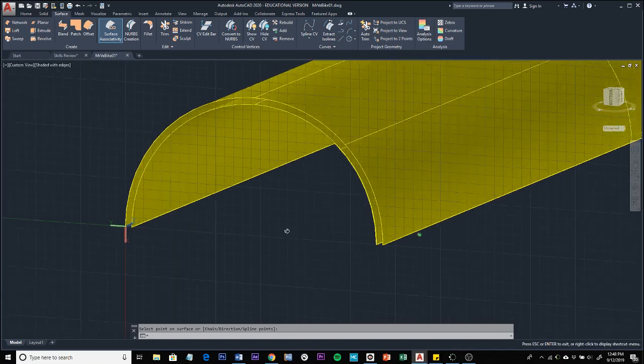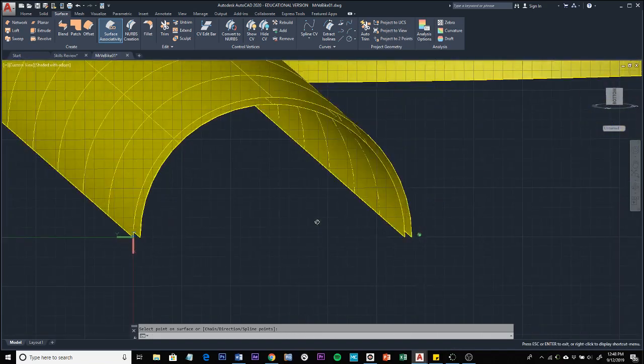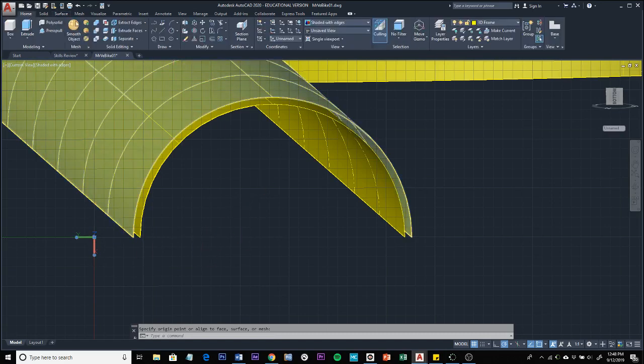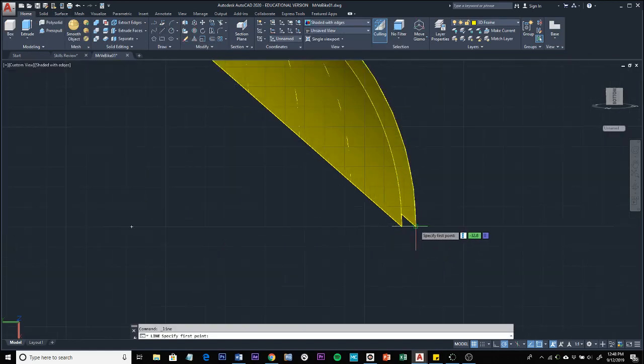So now we're going to need to create two lines connecting the two arcs together. One over here in that little gap, and then one over here. I'm going to move my UCS symbol out of the way just for a second. Alright, now we're going to use the line tool to create these small lines here. We're going to grab this endpoint, connect it with this endpoint. I'm done drawing my line, press escape.